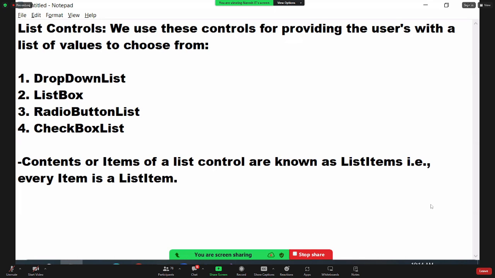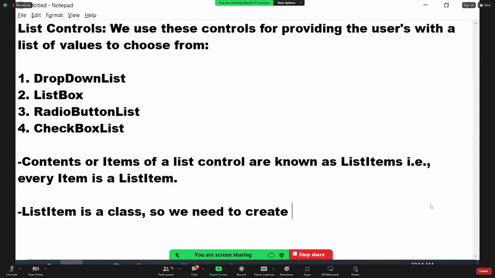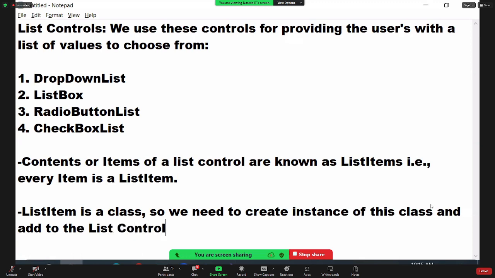Okay, listen. List item is a class. So we need to create an instance of this class and add it to the list control.